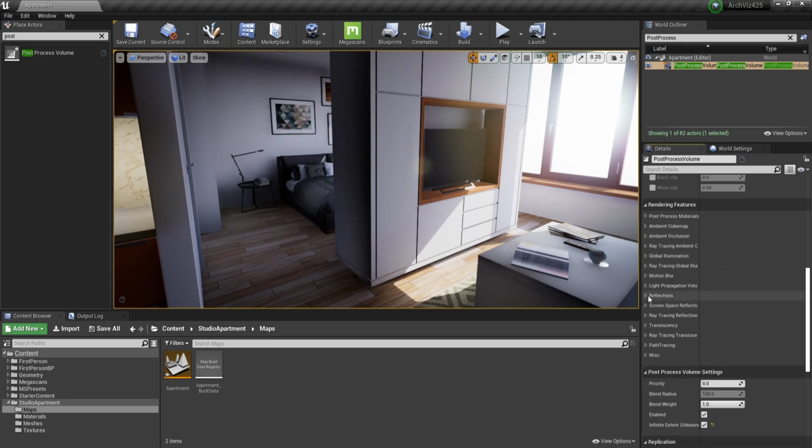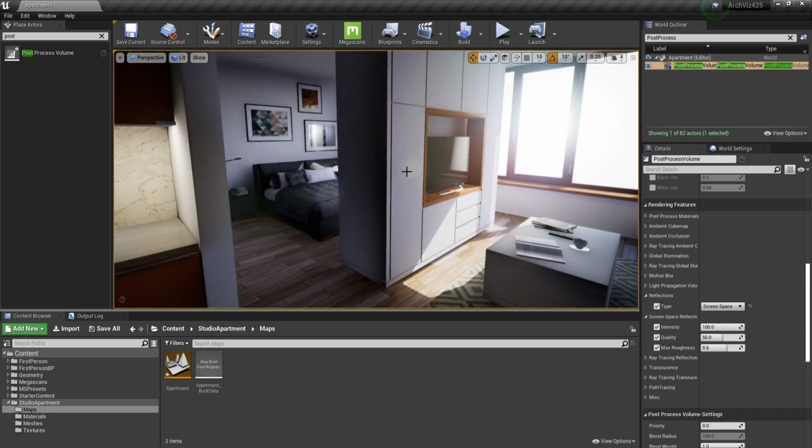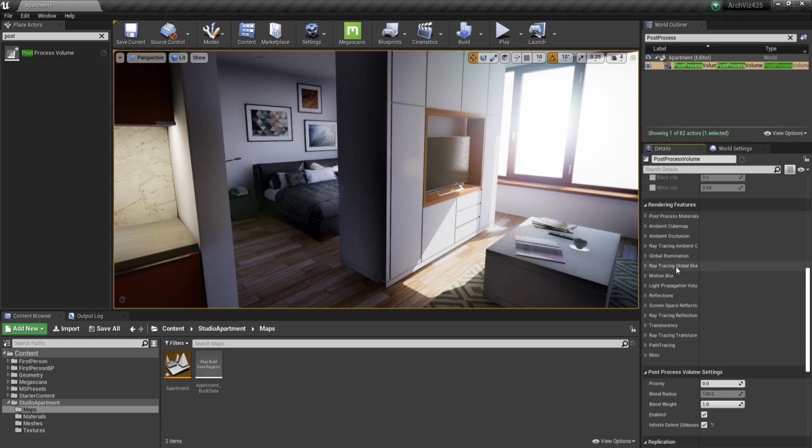And let's go to reflections. Now, if you are like me and you don't have an RTX card, you cannot use ray tracing. But we can still adjust the screen space reflections so they look better. So let's enable intensity, quality and maximum roughness, and the change is going to be very visible in this television and picture. So just look at this picture when I turn up the quality to 100. You can see just how much better it looks. And then if I turn the maximum roughness to 1, it is going to look the best with screen space reflections. Let's close this down, and that's it for reflections.